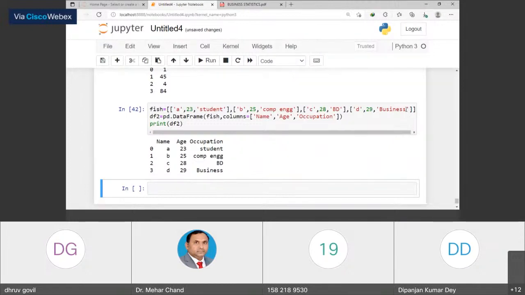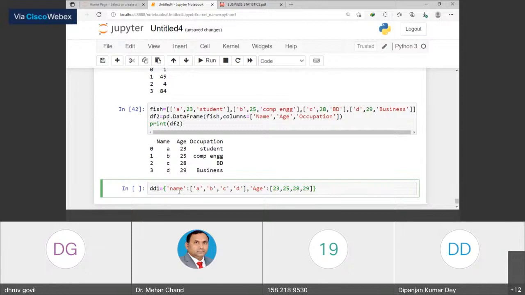Okay. Now suppose we want to give indexing to the rank. Suppose DD1 is equal to A, comma, B, C, E, and the age is defined in a single list. So it is 23, 25, 28, 29.